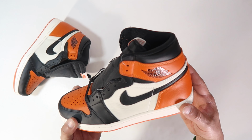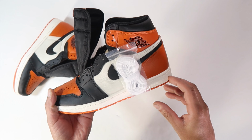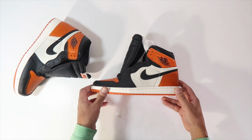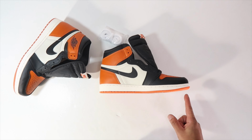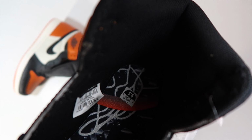Here's the other shoe. Now, this is the shoe that comes with the one pair of white laces. I think that's all these come with. I never had a retail pair. And when these came out at retail, I wasn't really even in the game, so it didn't really make a difference. I just heard they had great leather. And I'm pointing at stuff to make sure I mention the curvature of the midsole.